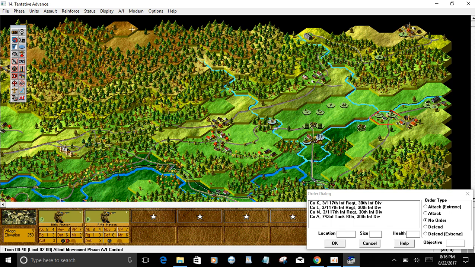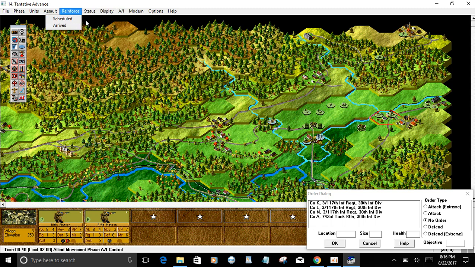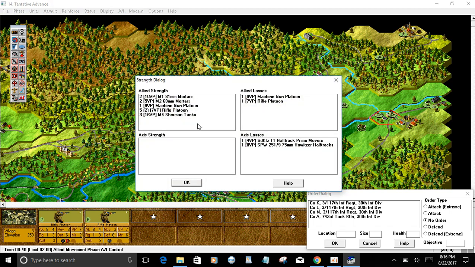As a matter of fact, is there an order of battle type listing? Strength? What is strength anyways? Oh, okay. Oh, it's a unit listing, okay. I'm assuming that's 2 81 millimeter mortar units, 2 60 millimeter mortar units, 1 machine gun platoon, 5 rifle platoons, and 3 Sherman tanks. Wonder what that number is. Alright, so Allied strength, Allied losses already. So we already lost a machine gun platoon and rifle platoon, but we've eliminated a half-track platoon. Oh no, half-track prime movers and howitzer half-tracks. Okay, all right.